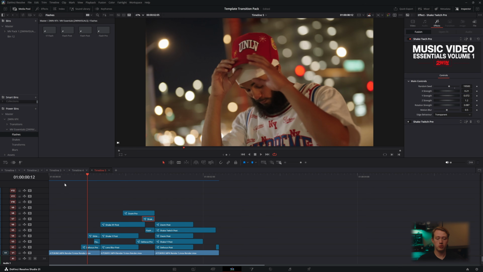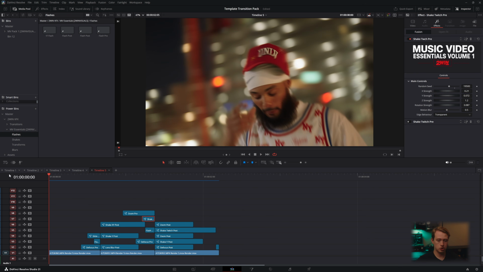Otherwise, I hope you guys enjoyed this tutorial. You should be able to make really clean speed ramps now. That's going to change the game for you. If you've been making speed ramps and you haven't been using those 2 tools, I promise once you figure them out, it is so crazy what you can do.